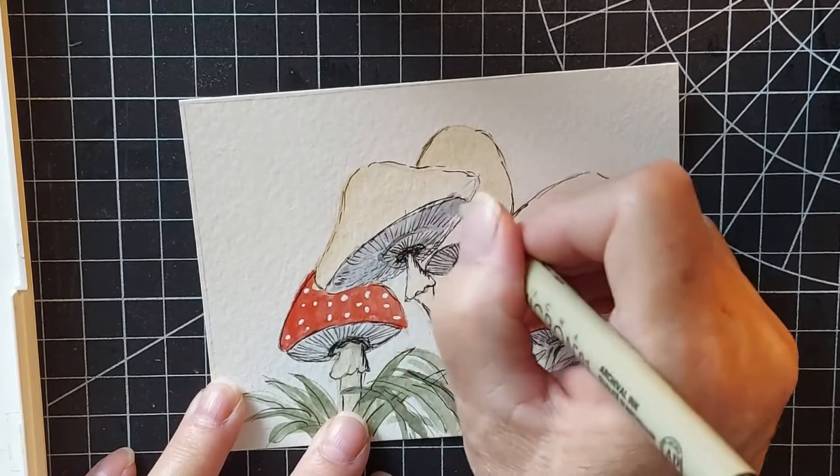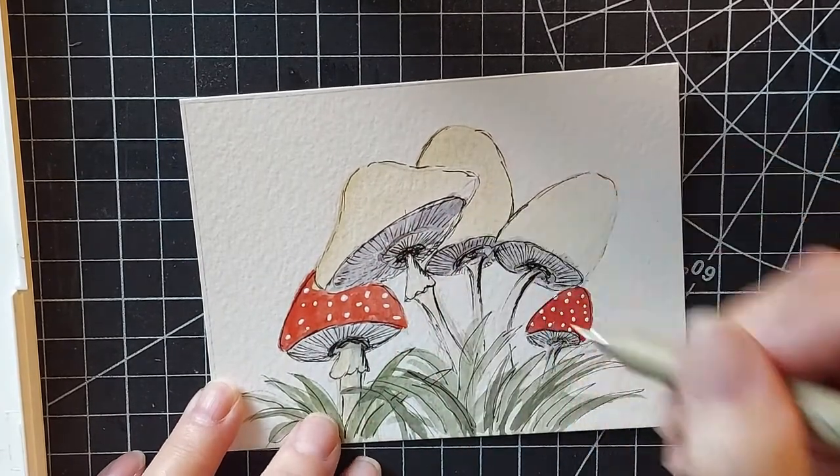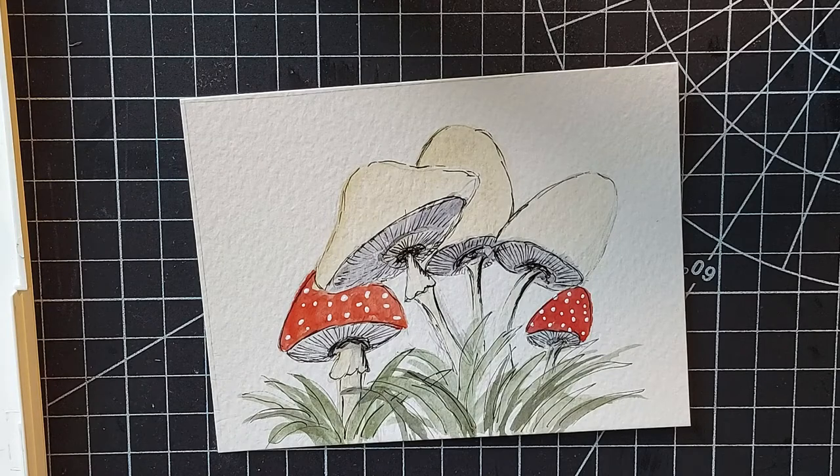I'm going to add a few splashes of paint. That's what I find difficult, trying to decide what color I want to use for my splashes. Let me see. I'm torn between yellow and blue, and I'm leaning toward blue. Let's try blue.